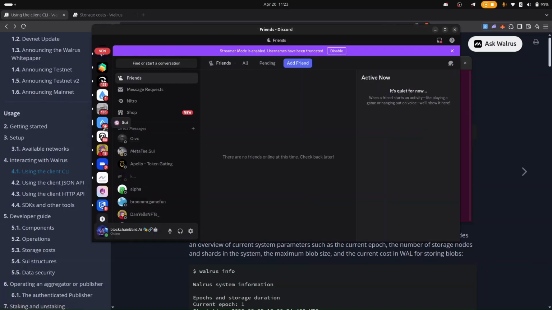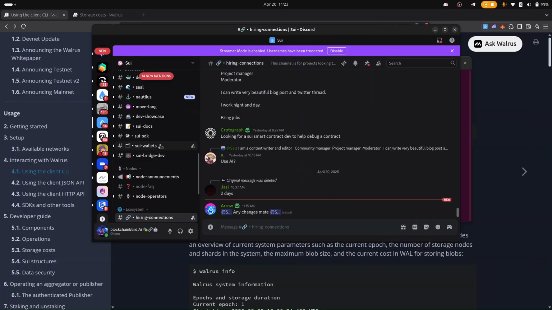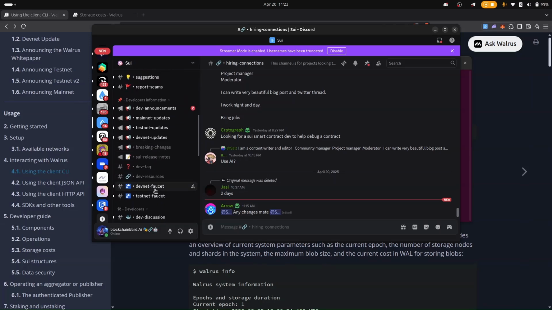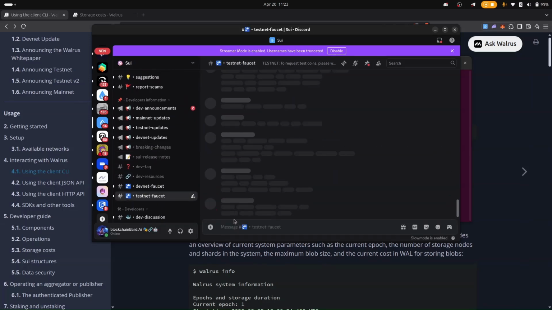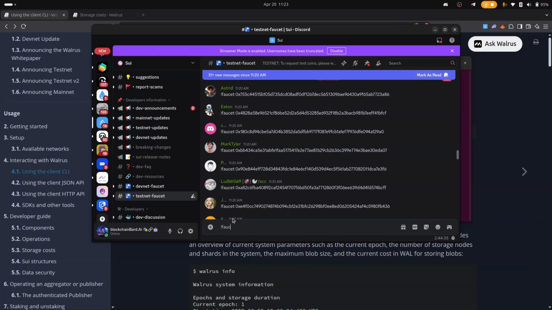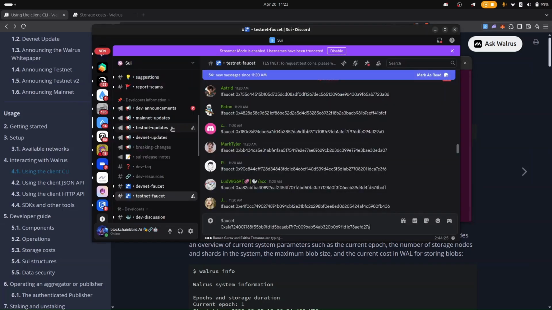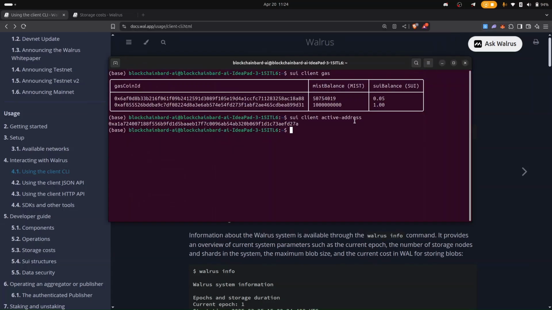I'm going to head over to the SUI server, then head over to faucets, then go to testnet faucets. Then I paste in my wallet address. I already claimed before, so I'm able to claim again in the next 2 hours. So this is how you can get your testnet tokens. I already have mine.